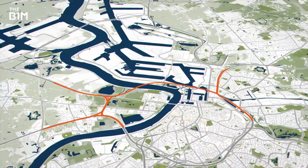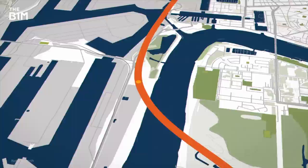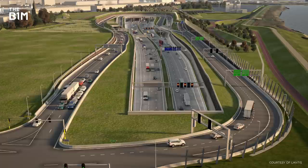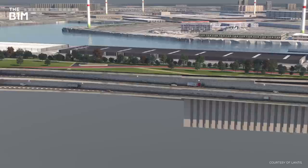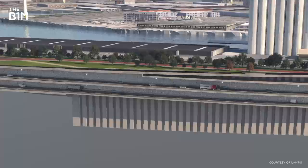At the other end of the tunnel is the new Oosterweellink Junction. Here, traffic will briefly appear above ground, either heading up to the ports or down into another new set of tunnels. To make it less visible from a distance, the entire junction is being sunk into the landscape. Next, connecting the Oosterweellink Junction to the ring road will be the canal tunnels — four 2.5km tubes under the Albert Canal, stacked two by two.